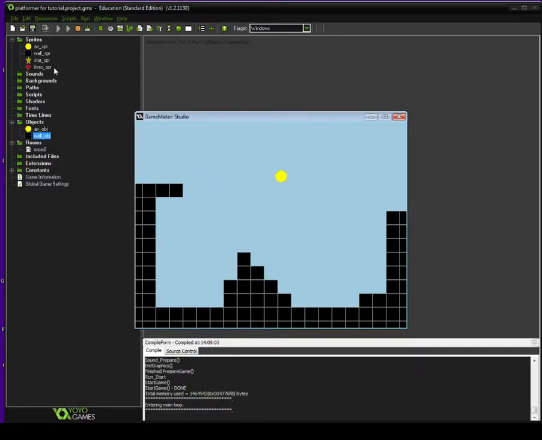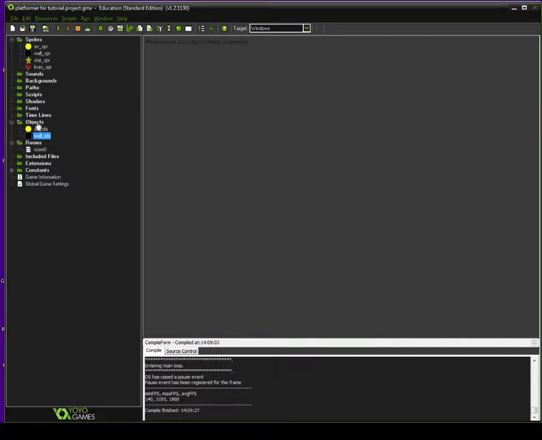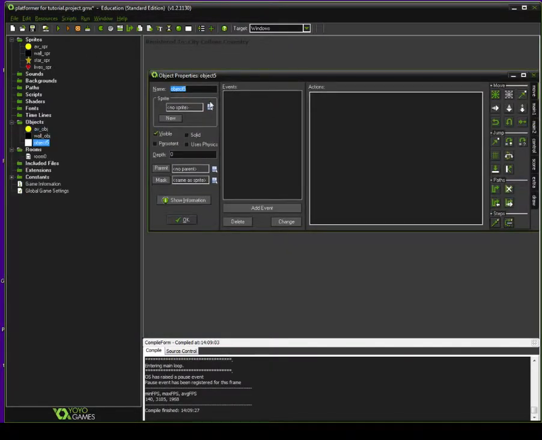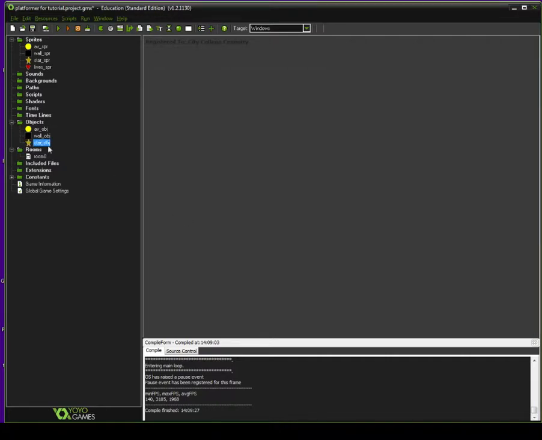So here we go, here's the level as we've got it at the moment. Very basic, very simple. And our little controllable yellow avatar. First thing we're going to do is create our star object. So I'm going to right click to create a new object. I'm going to call it star_obj for star object, and I'm going to set the star sprite as its sprite, and click OK. So we've now got three objects. Let's start with the coding then.